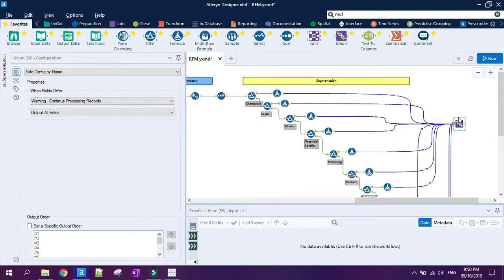We can now save this process data as our output. To save it to a file or a database table, drag an output data tool at the end of our workstream.